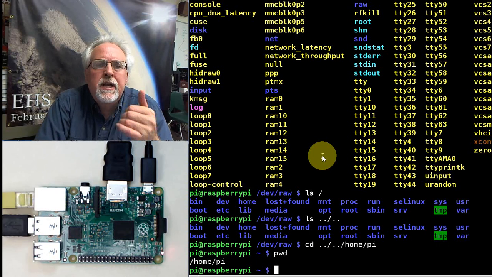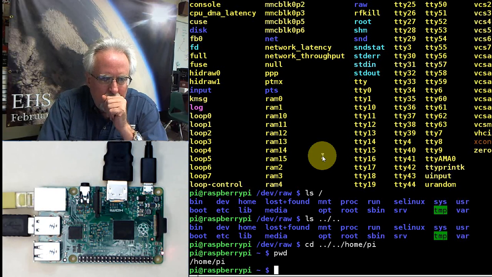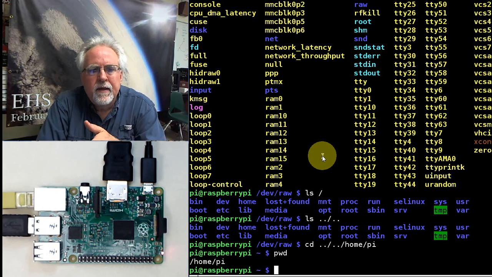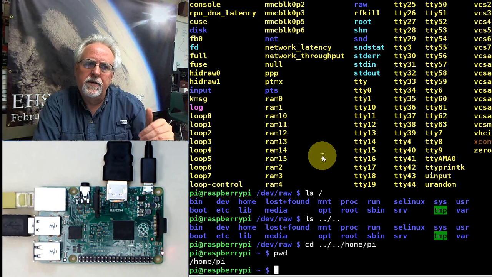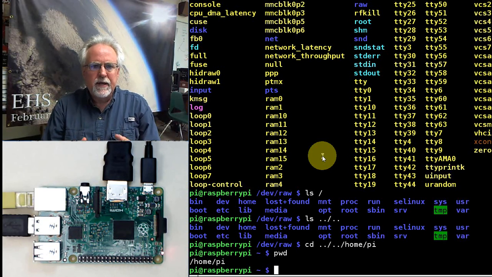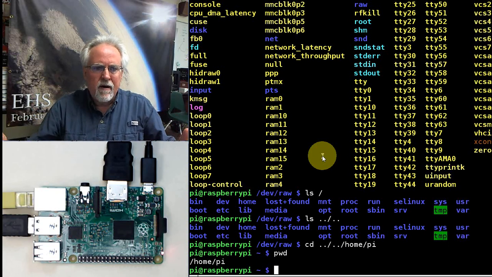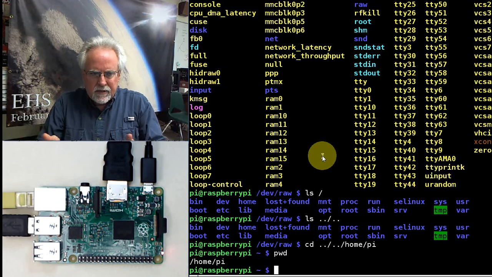CD tells you to change the directory. The what is change directory, then the path is where to change it to. If you do LS with no path, the LS just shows you what's in your present folder. Or if you give it a path, it'll show you what's in a different folder. It doesn't take you there, it just shows you what's there. Okay, I hope this has been helpful. I hope you'll play around with this. Just work your way around. Just keep playing with this, because everything else is going to be easy if you understand this path methodology: dot dot is up, slash is start at the top, and if you don't put a slash, you start from where you are now.